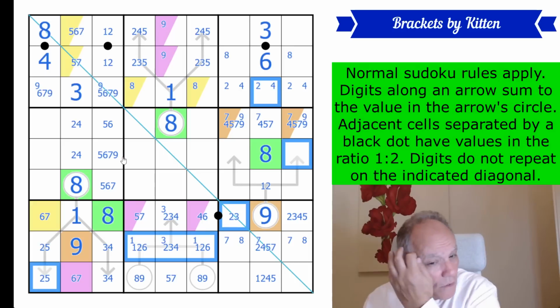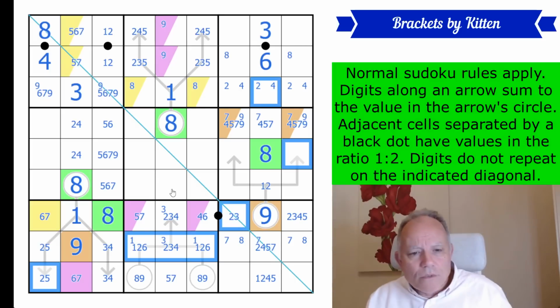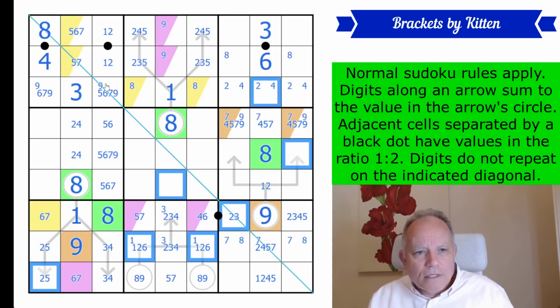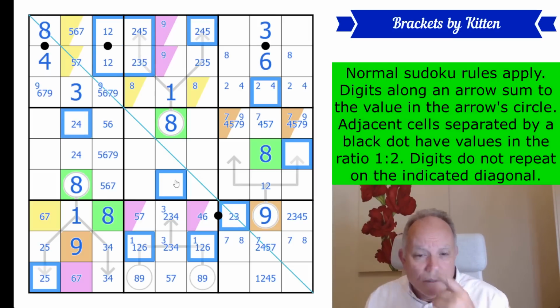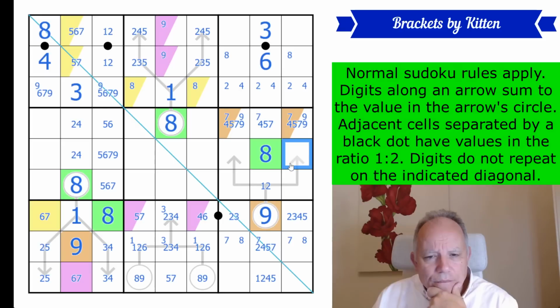Don't know quite where we got to actually with that. Let me just think about this a bit more. We'd have a 2 there. That was going to be a 2, wasn't it, if this occurred? Yeah, this is interesting. So there's a 2 there. One of those is a 2. That is a 2. So if we have a 2 on the diagonal, that becomes a 2. If we don't, if we have a 3 on the diagonal, then there's a 3 in those cells. 6 here.